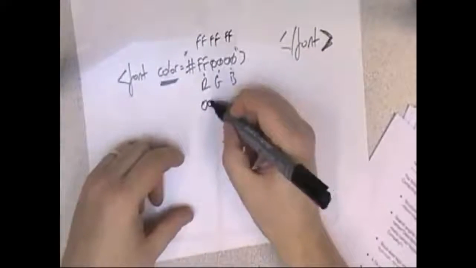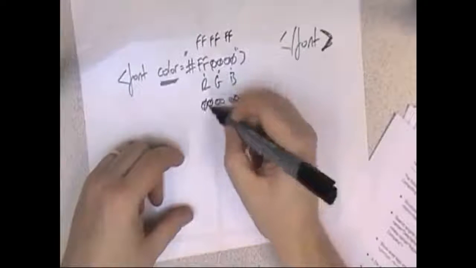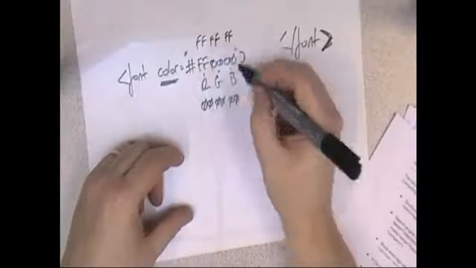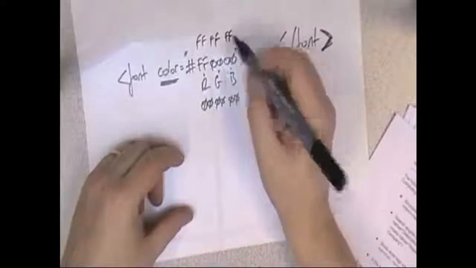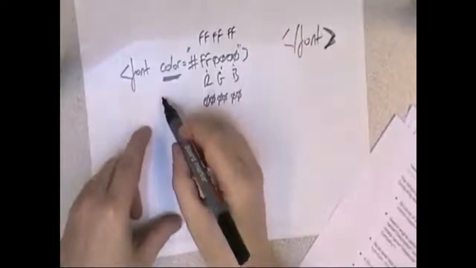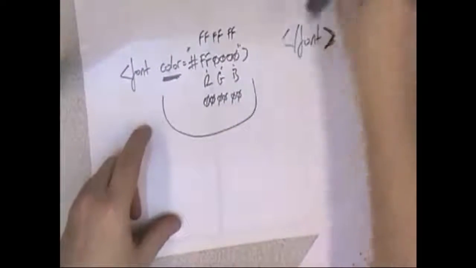If you wanted black, it would be 6 zeros. And you can generally look at it and have a guess at the colour by looking at how large the numbers are from 00 to FF. So you can do font colours, but the point I'm trying to make is that you can add parameters to your HTML tags, and that's really, really useful.